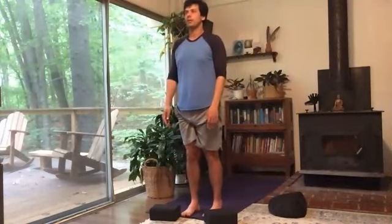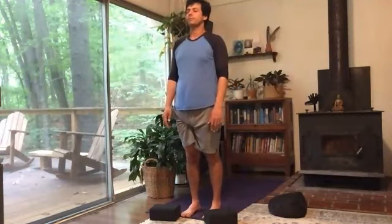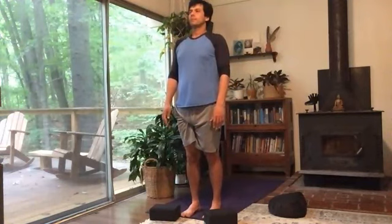Good, rest your arms a second. And breathe deeply in mountain pose. Let the body recover. Let the breath and the blood circulate.